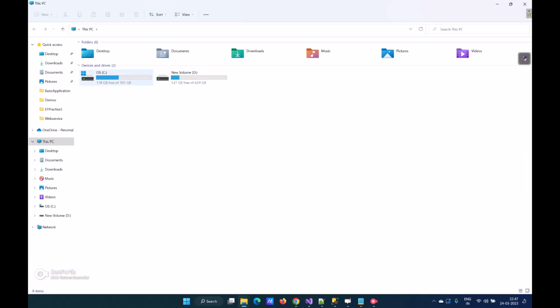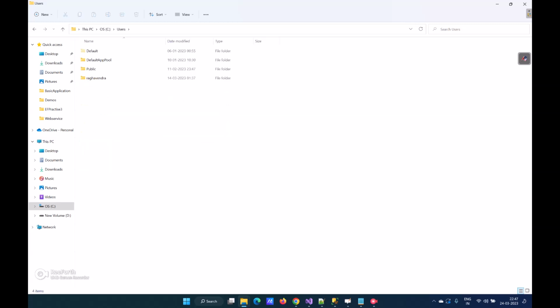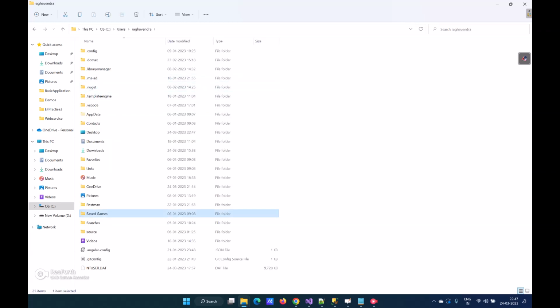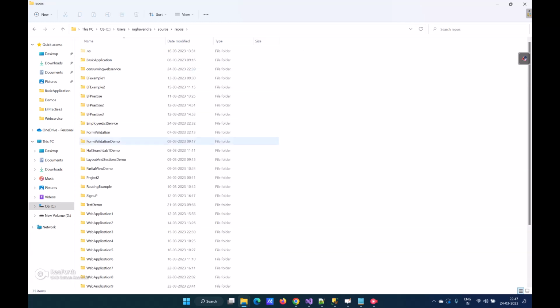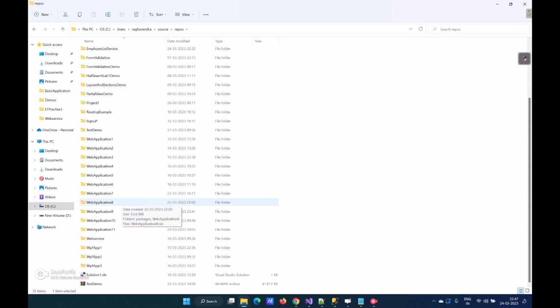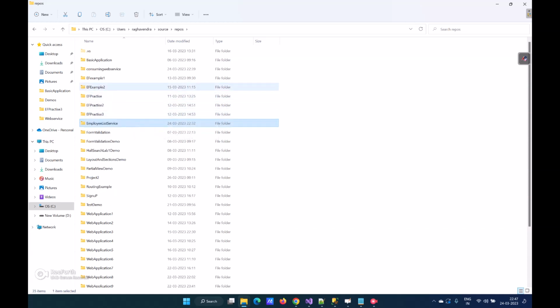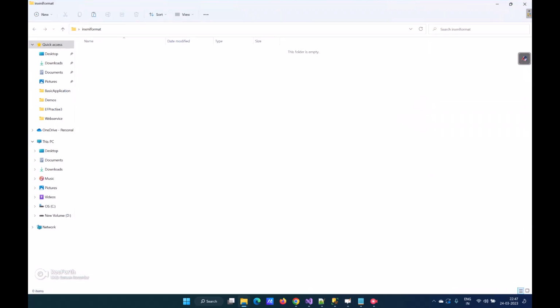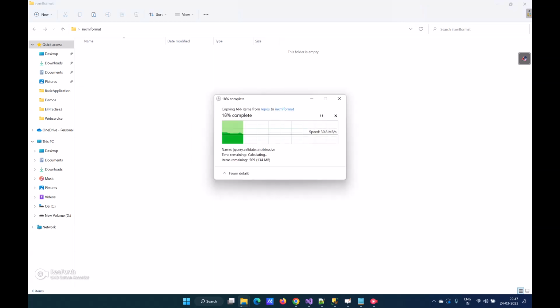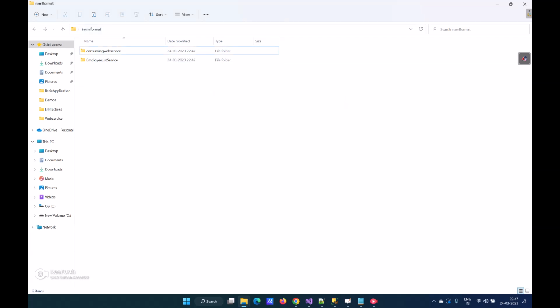I'm writing it, and this program I'm pasting here. Where? In this one. See, users Raghavendra, source repos. Two programs. What are those two programs? Consuming web service and employee list web service. Where is that one? Here only, yeah. Employee list service and consuming web service control. These two, one Control C I will do and put it in this one, so that both the formats are comfortable to you, because I'm going to change the syntax and the usage.